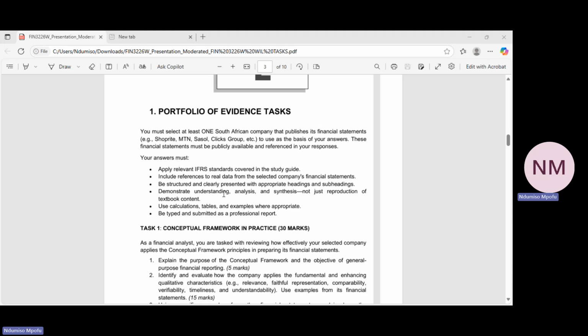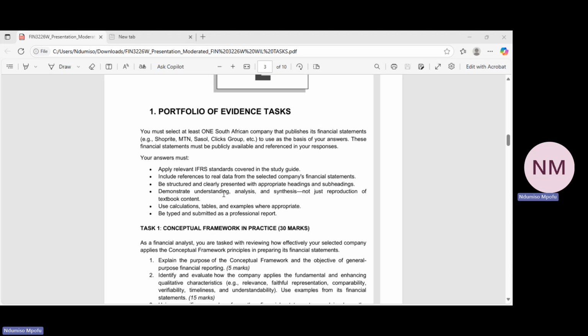I will advise that you use the ones that are not too detailed. Use the ones that are a bit simpler for you. Otherwise, some of these published financial statements are a bit complicated, because you guys don't really cover all the concepts that are published in those financial statements. So it can be confusing to you. So I'll suggest that you choose financial statements from a company that seems a bit simple.